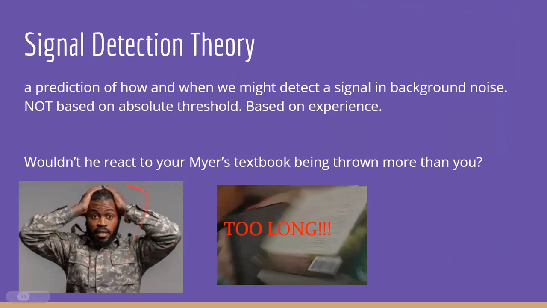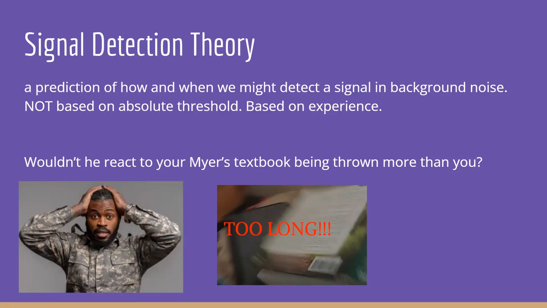So let's pretend this guy, he fought in some war. And let's say that you throw your Myers textbook on the ground and you're like, I hate that textbook. I hate it. That goes on the ground. Well, if it hits flat, that's going to be pretty loud, right? So what are you going to do? Well, obviously, if you're the one that did it, then yeah. But let's pretend that you didn't do it. Let's say your friend threw their textbook on the ground.